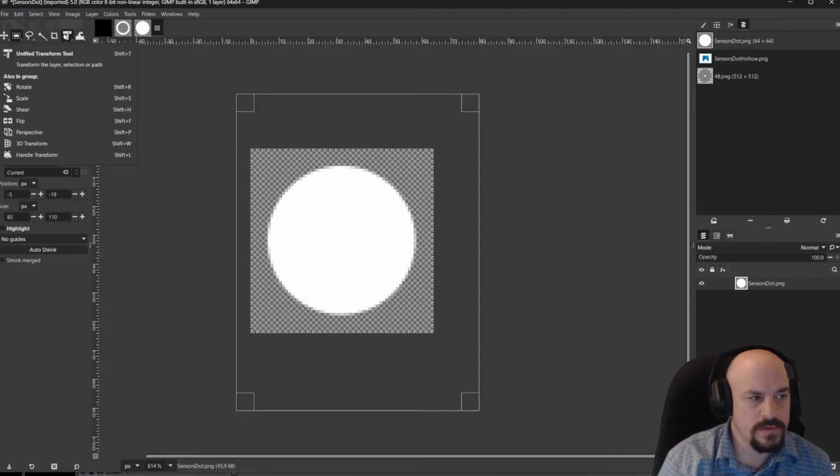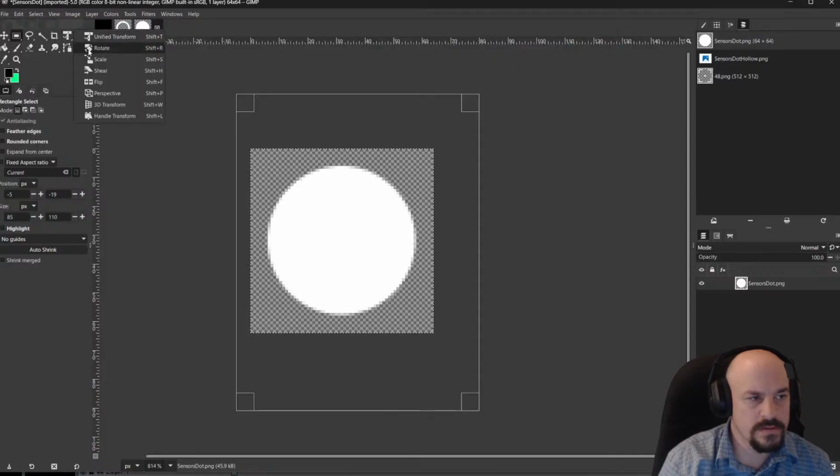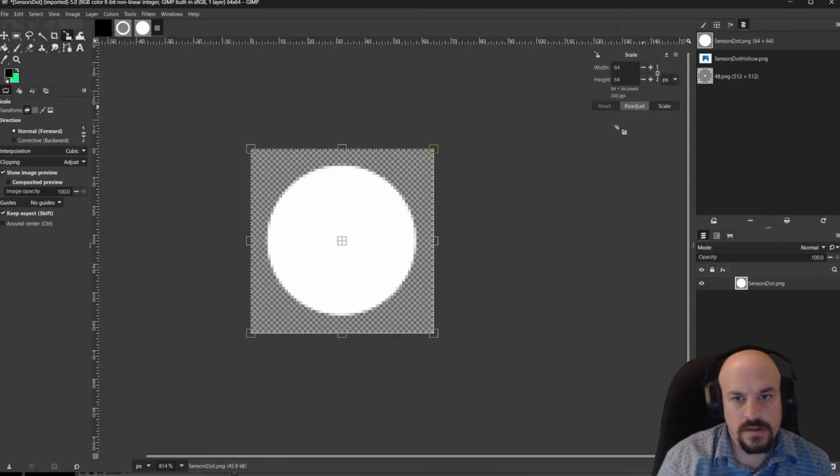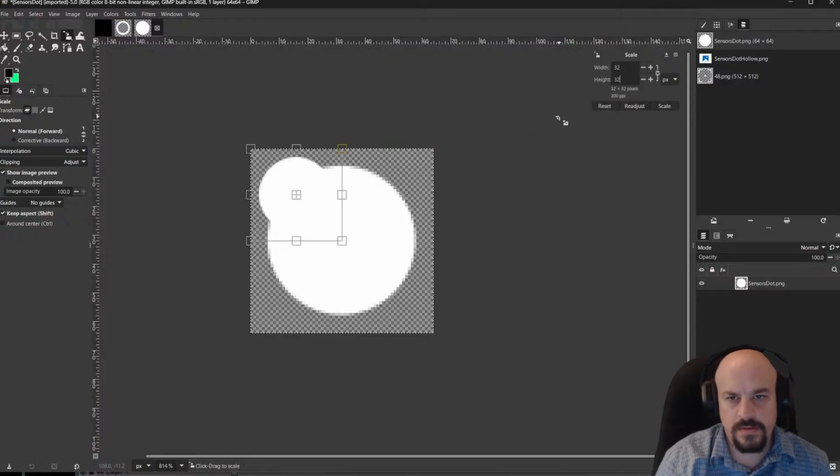Up to scale. We want to scale the height to be 32. Not what? Unlink. 32.